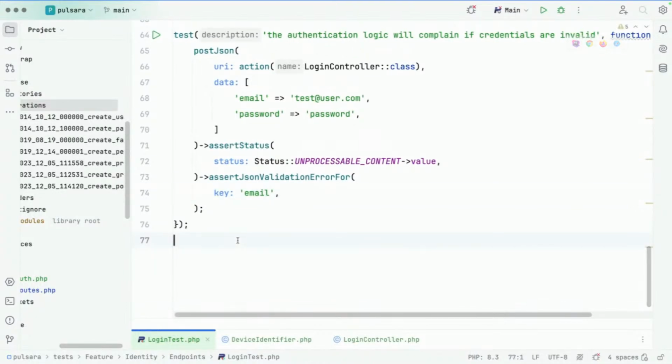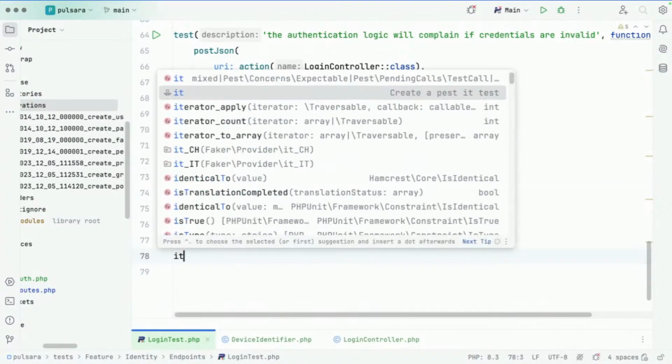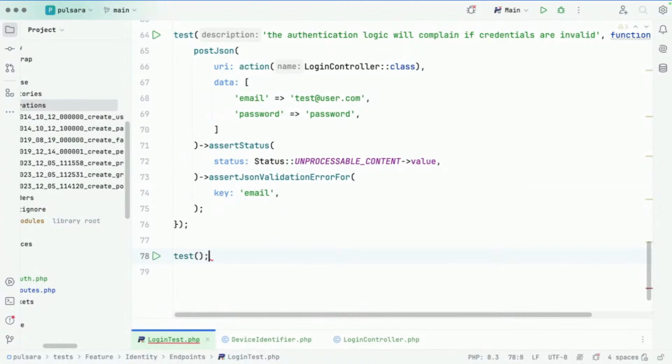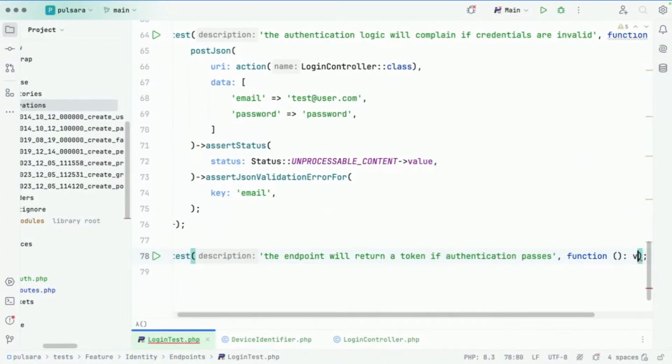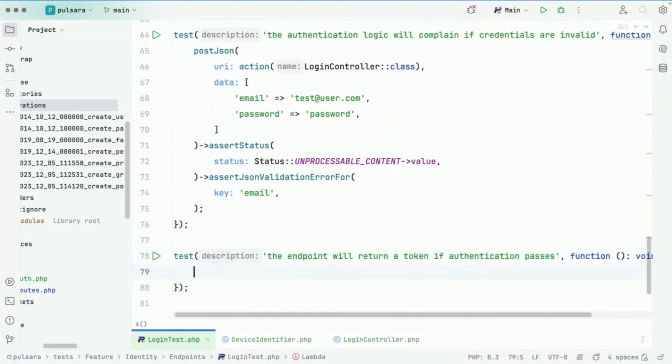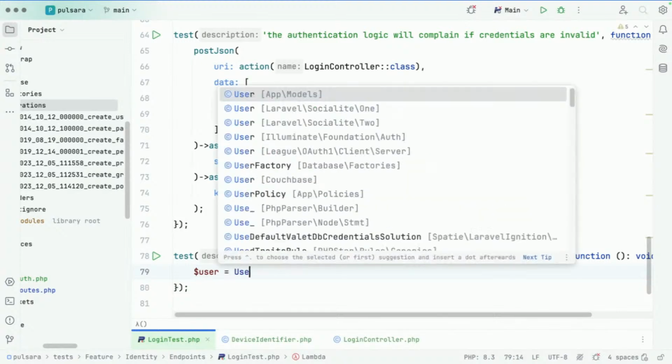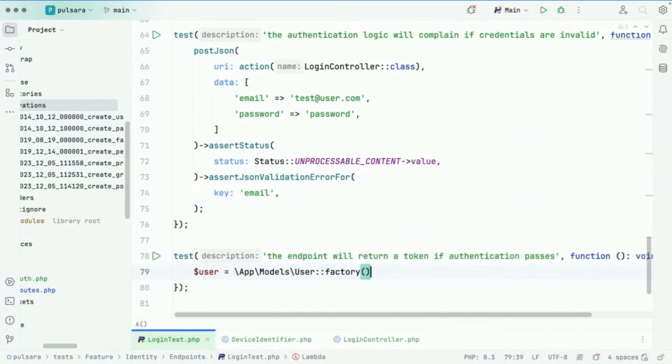So that's working. So then we want to say test the endpoint will return a token if authentication passes. So this is where we can do a more in-depth feature test. We can say that our user is a user factory create.